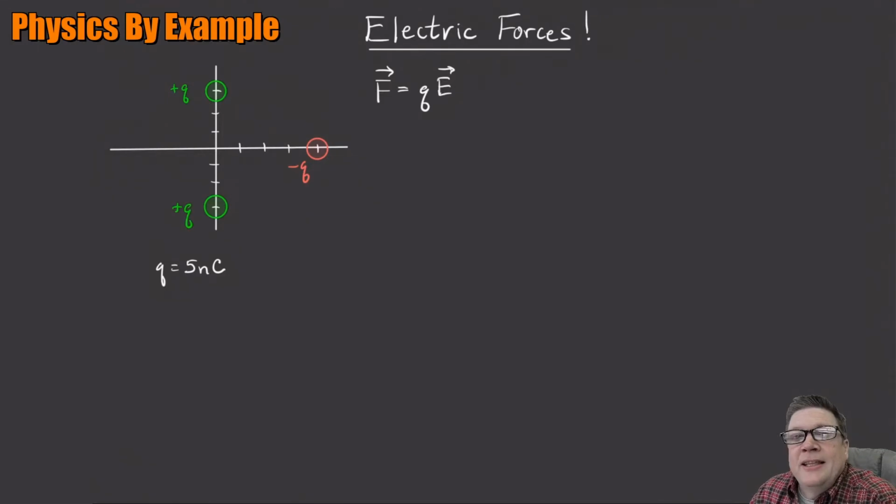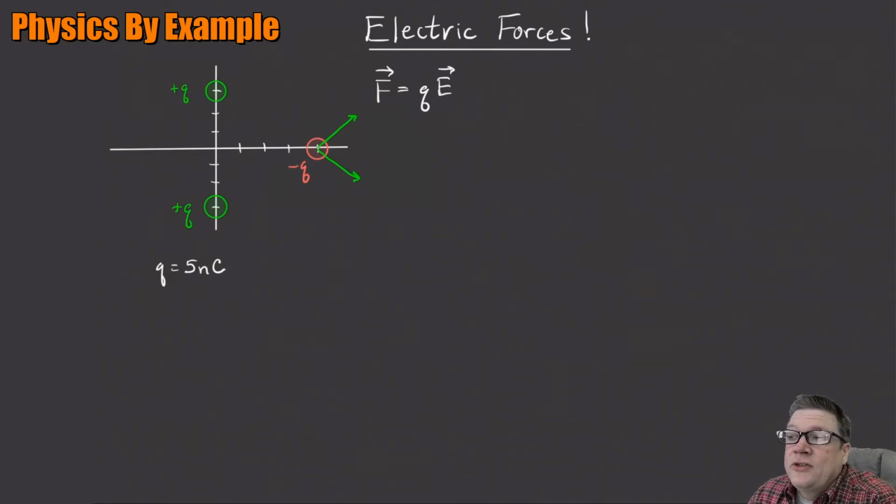So let's find the electric field at the position of the negative charge. Well, let's draw it, first of all. What's it going to look like? I'm going to have an electric field coming like this from the plus Q on the top, and then an electric field that looks like that from the plus Q on the bottom. If you add these two vectors together, they're the same distance away from the x-axis. So those y components are going to vanish, and the final electric field is only going to be pointing to the right.